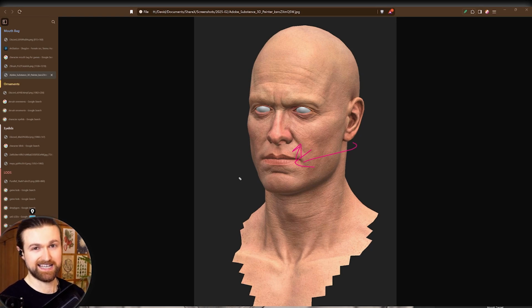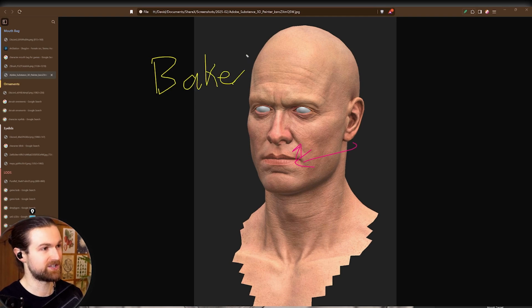But a trick and a technique that I suggest you use is after you've actually completed the bake, and I'll open this up in Substance Painter so you can see how it's done. We basically re-import the mesh that we want to see and we want to bake on. And because we're not rebaking it, we don't have to worry about that mouth open version. So basically what that leaves you with is we have one baked mesh. So it's collecting all the albedo, all the ambient occlusion, the curvature map.